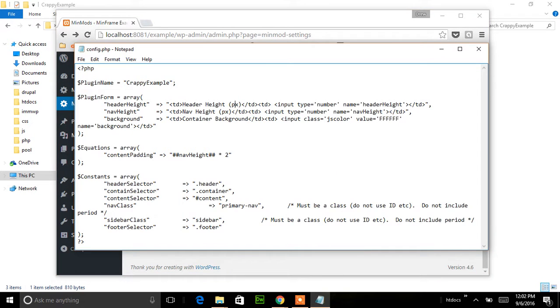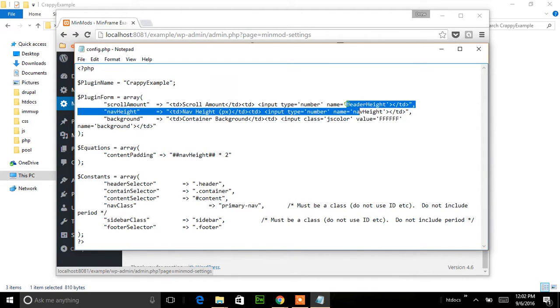Okay, so we need a variable called, let's do scroll amount, and so we type scroll amount, and we want a number. We need to make sure the name matches the name of the variable.